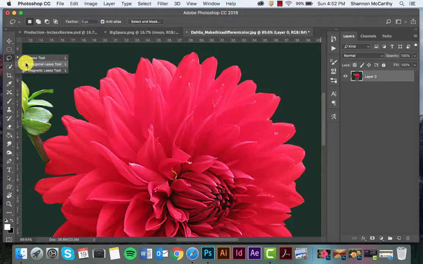Polygonal tool. Again, hover over it, so create sharp edges. This would not be a good selection tool for a flower, right? A building, you can see how it's sort of like the pen tool, and that has a sticky essence with it. But this would be great for anything more geometrical, maybe roofs or something like that, but definitely not an organic feature.